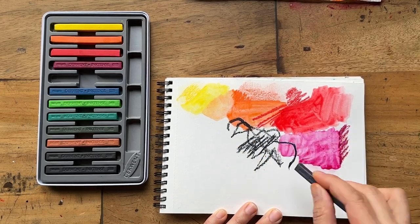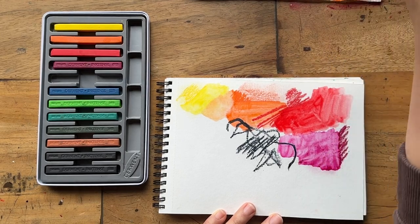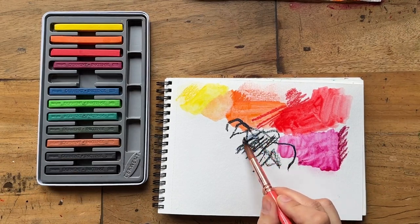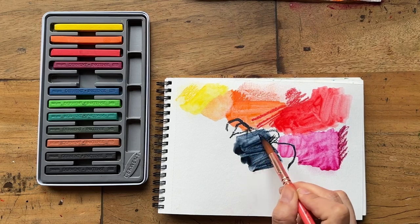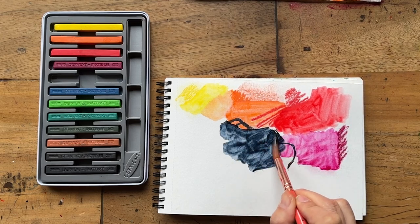Look at that when it goes over the wet paint, the wet areas. Very beautiful. What color is this? Can you even guess? Well, it kind of feels like a dark blue. Indigo, yes. Definitely indigo.